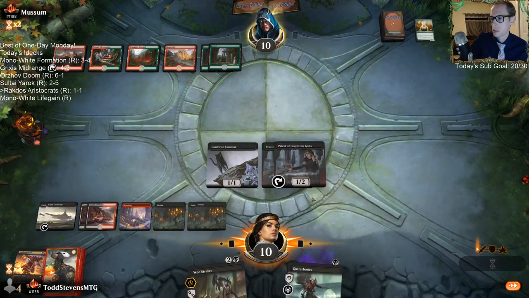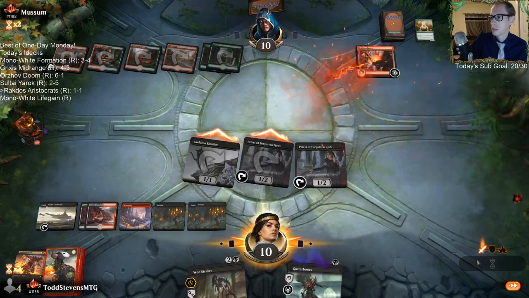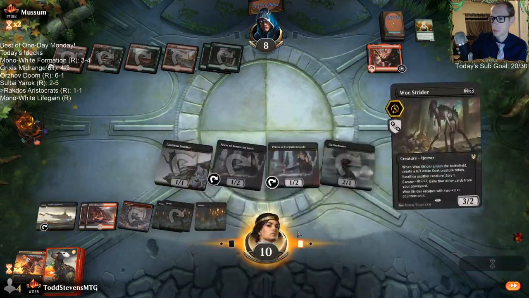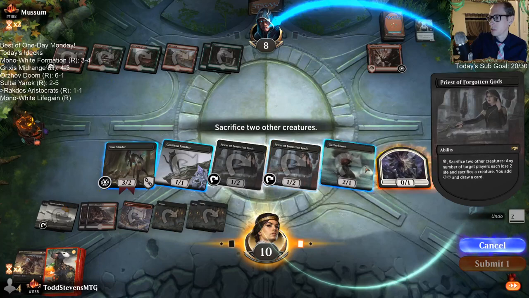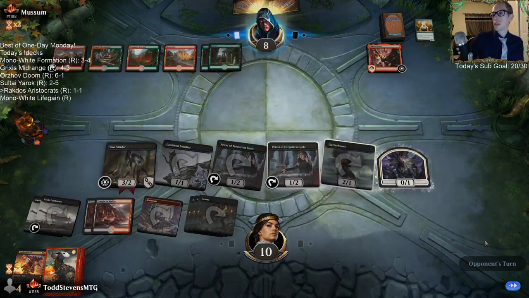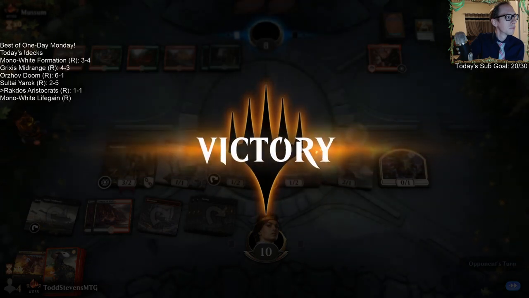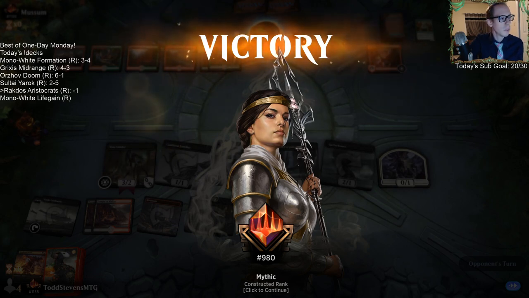Ten. Can't do that. I gotta hold up the priest because otherwise they could just go land, Questing Beast, equip, and do 10 to me. I guess they'd only really do 9 because I could block for 1 with the Woe Strider, but still.